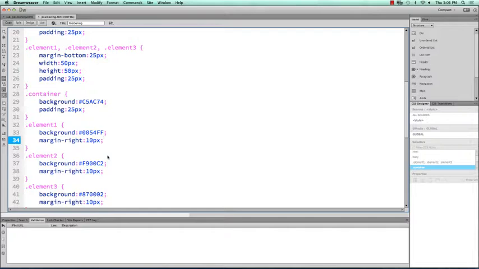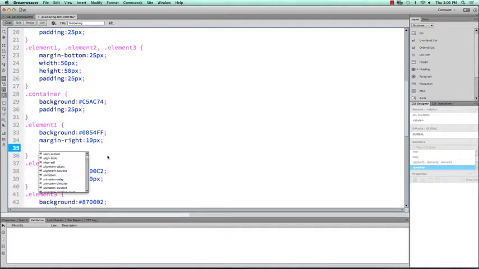Okay, and the last positioning rule I want to talk to you guys about is fixed positioning, which works a lot like absolute positioning in that you also remove it from document flow, so everything is going to move up to occupy the space. I'm going to work with element 1 again, and I'm going to put position fixed on it. Position fixed.